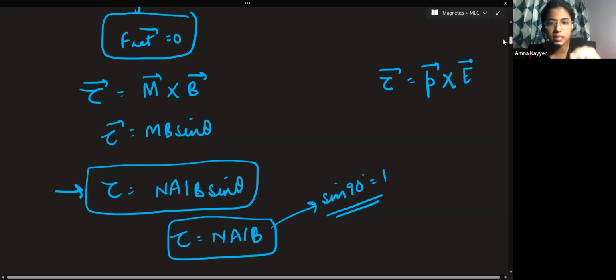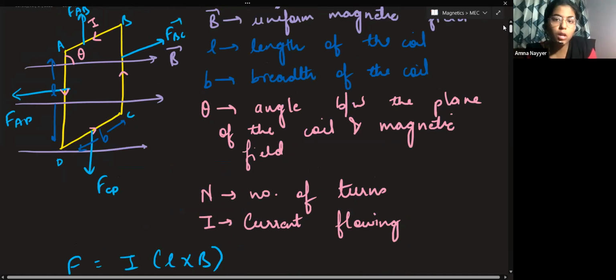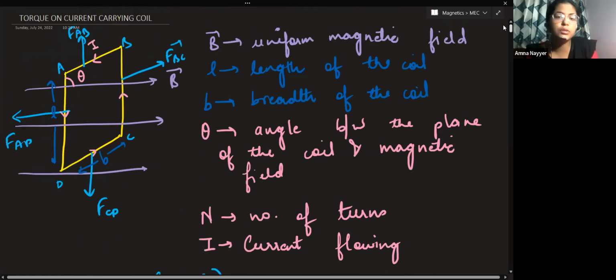Why are we doing this in this lesson? Because you have to study the moving coil galvanometer right now. After a few minutes, once you note this down, we'll be doing it. So at that time it will get utilized. First, note down these things. Magnetic dipole moment. If you're not able to recall, look back into the notes. If you're still not able to understand, ask me. I'll help you with it.